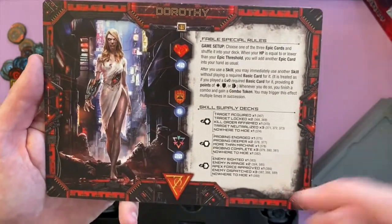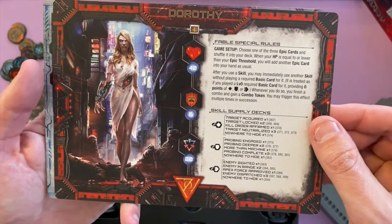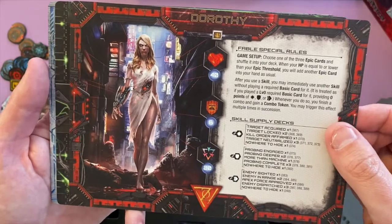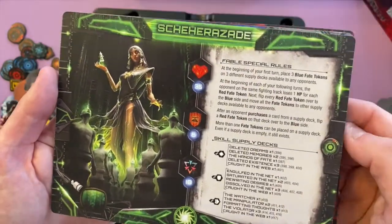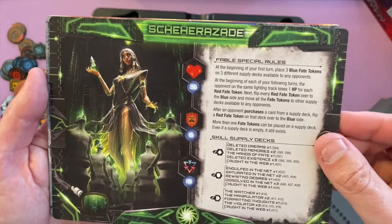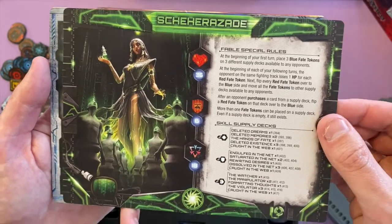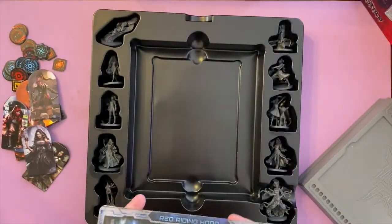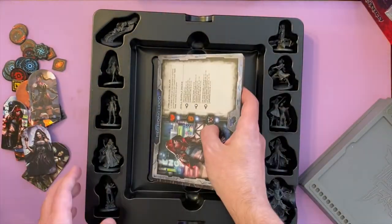Dorothy Gale, who's all about Oz and all sort of Mechana, I guess. She's a robot as well, cyborg. Don't mess with her. Cesare, again, dealing with the Thousand Odd Tales mind control. Looks a little bit Riddler in her color theme, which I'm digging as well. And then back to Red Riding Hood as well. Love that, dig that, it's brilliant.